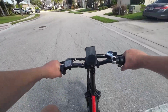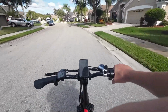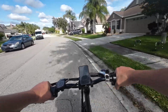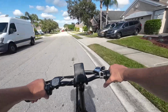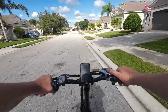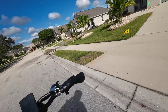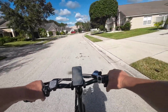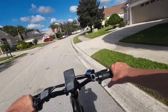So I adjusted the derailleur because if you watched my last video when I did the initial ride, we couldn't shift it into the 7th gear. But now I think I have it all adjusted correctly. Or not. Yeah, that stinks. So that's 6th gear. That's where it's supposed to be. There we go. Oh, maybe it moved and it just didn't feel it. So there's 7. So it's in 7 like it's supposed to be.